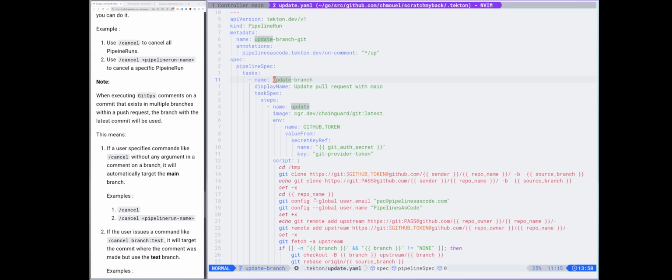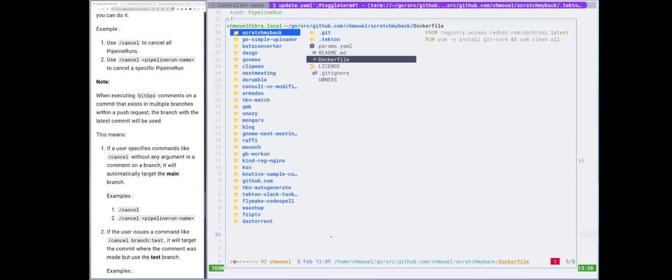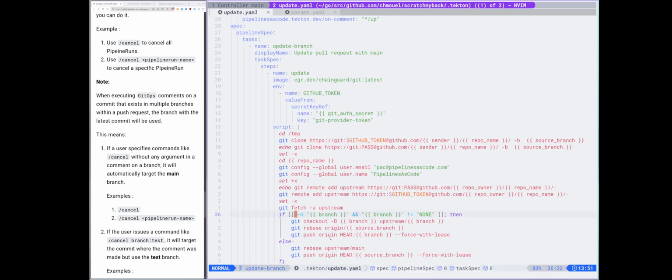And if there is an argument, called branch, then it's going to backport the changes happening on this pull request to the branch called branch. That's a custom parameter that I have defined. I have the Repository CR here, and it's basically a custom parameter called branch, defined to none by default, which I'm going to use later on.